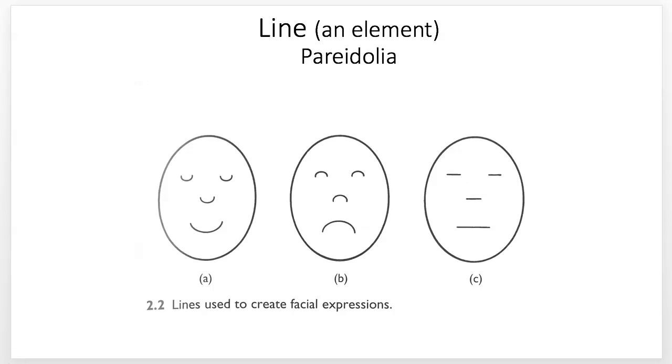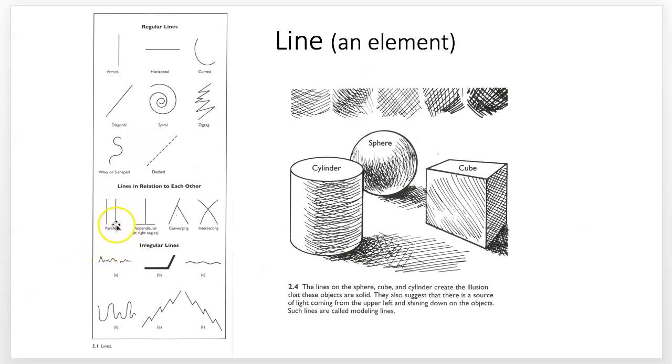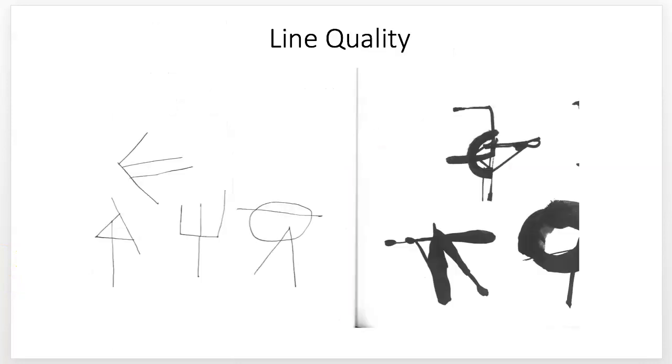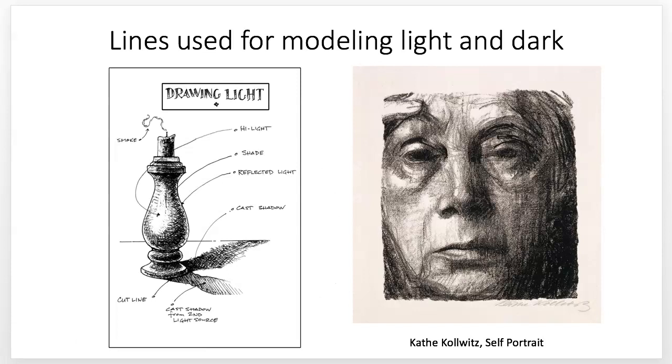The quality of line is even interesting, because when we have lines that are straight and clear and regular, we would even use this as a figure of speech, like a hard line or a clear line of thought. These things go deep into our psyche and even our language and how we talk about things. It's really interesting how visuals get into figures of speech and the way we think about things. Lines can be used for modeling light and dark values through hatching like that, or through thicker material. This is charcoal, still doing hatching, but building up a tone.